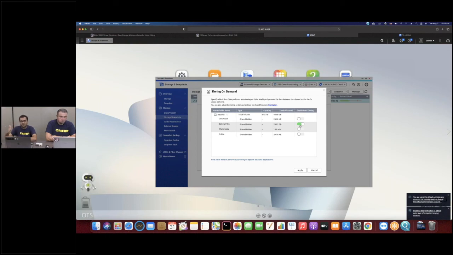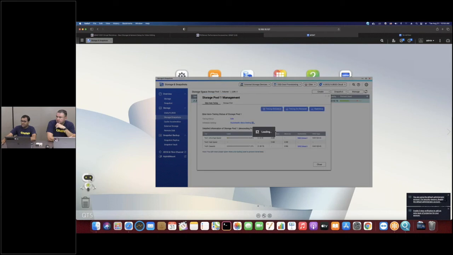For file sharing, you may be able to get an advantage, so you can enable it. If you do see a difference, keep it enabled. If not, then disable it. Again, create multiple folders for different types of data, and here you can disable them for purposes that don't need to move to the SSDs. Again, great tool right here.